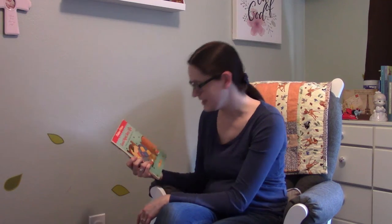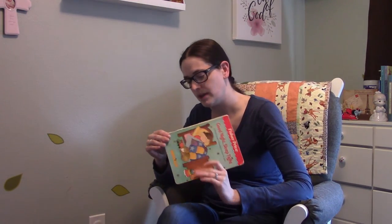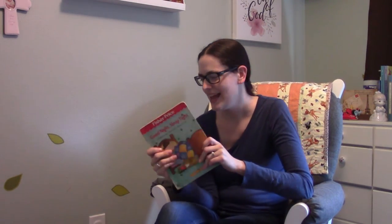I wanted to share it with you because like I said, you're not going to be able to find this in stores — it's out of print, and it's exorbitant. I would not pay $200 for this, especially since most copies you'll find have probably been super well loved, like this one with the binding coming off. But it's in pretty decent shape, and it's a sweet little book. That is Tight Tight by Emily George — thank you for joining me for bedtime today.